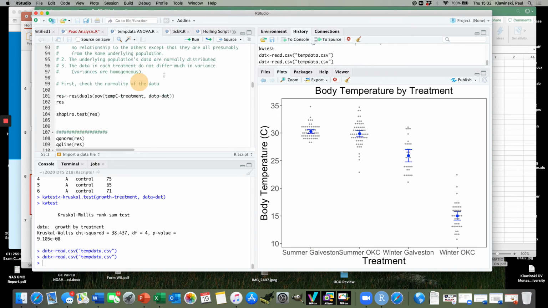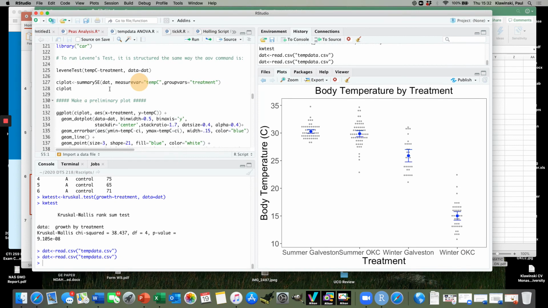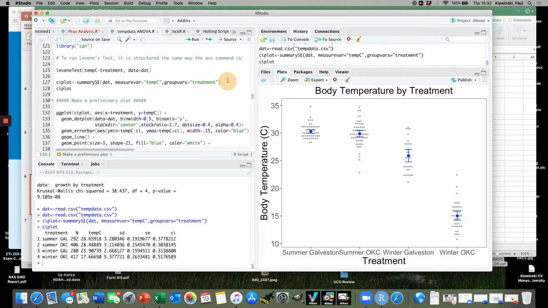So when I go down here and get a plot of this, what we'll see is when we look at the confidence intervals here, the differences between the means when there are differences are quite large, 5 degrees and 11 degrees here, whereas the confidence intervals are all really, really low.